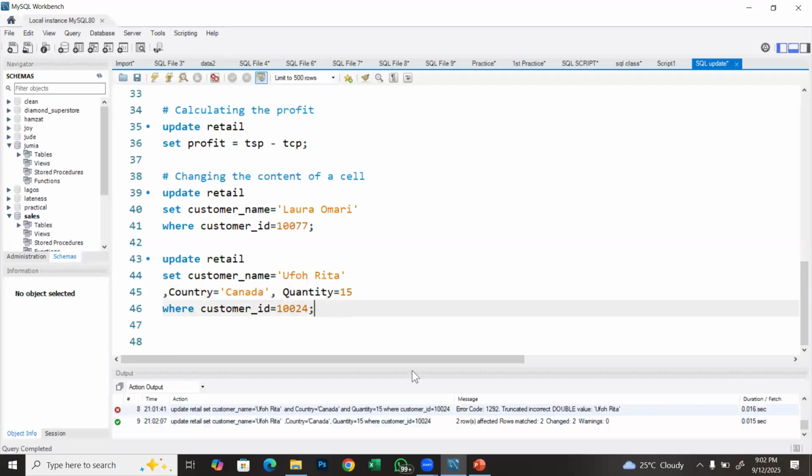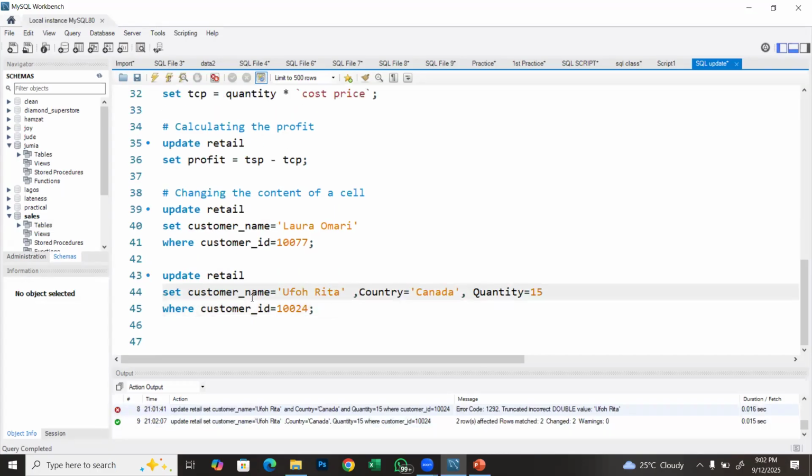Let's run. Yes, thank you for that. We can use comma instead of that and. I was using and, and is supposed to be with the where clause, not here. Made a mistake.